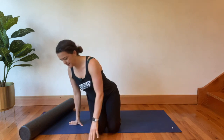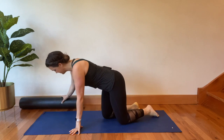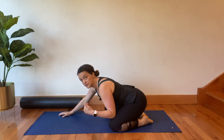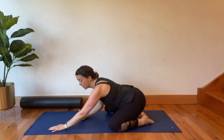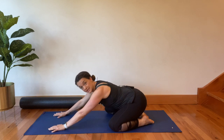So we're gonna start actually in child's pose. I kind of like to start there. Have your foam roller nearby. We're only using it for one little stretching exercise. And if you don't have a foam roller, by the way, you could use something like a pillow or a rolled up towel or sweatshirt. That will work not as well as the foam roller, but it can work in a pinch.